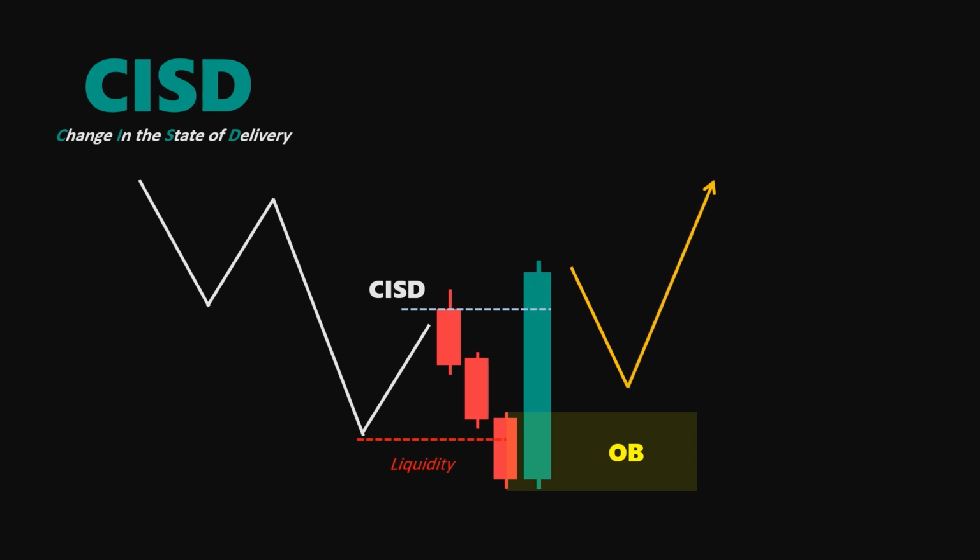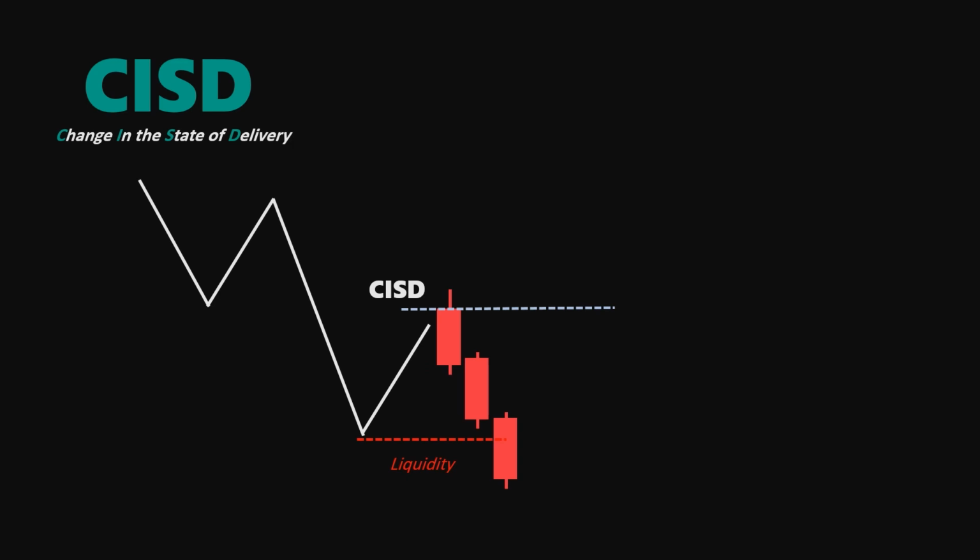From here, we can expect price to come back and retest the order block, since it's an area where large institutional orders were likely placed. And often, price will bounce off that zone and continue in the direction of the new trend. If you look closely at the chart, you might also notice something else. There was a bearish fair value gap earlier that price ended up closing through, flipping it into a bullish IFVG. That gives us even more confirmation that the reversal is legit. One last thing, it doesn't have to be just one candle that closes above the opening price. It could be 2 or even 3, as long as they break above those bearish candles. That still counts as a valid change in the state of delivery.